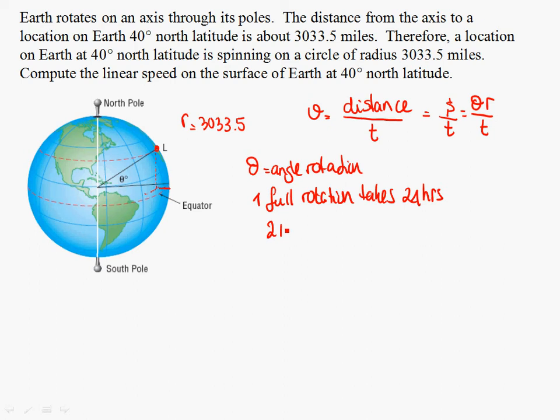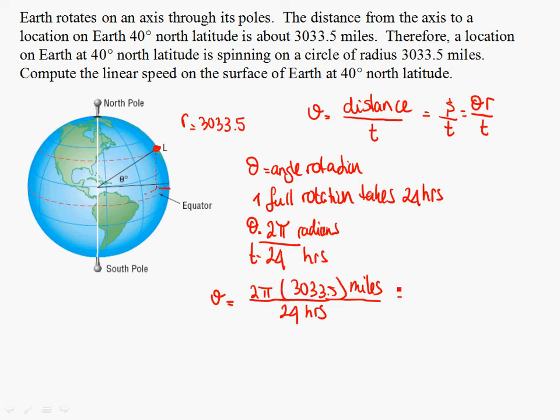So that means that you go 2 pi radians in 24 hours. Yes? Well, then that gives me an angle, and then that gives me a time that I can also plug in. You guys sort of see how you come up with it from something that you know? So the velocity at this point, and that's pretty close to where we are, right? It might be a little north to where we are. Would be, well, one full rotation at a radius of 3033.5 miles, and that's going to take us 24 hours. I should put the unit there. So can somebody multiply this mess out and tell me how many miles per hour that is? Because that's what this means, right? We're going to end up with miles per hour.